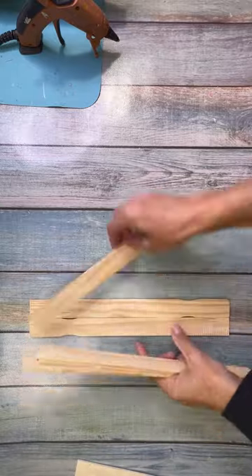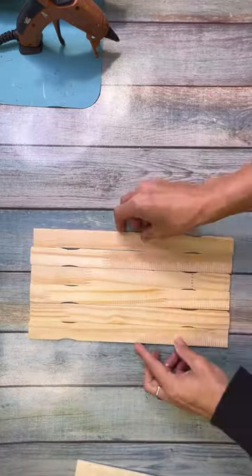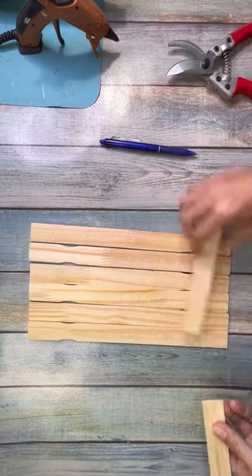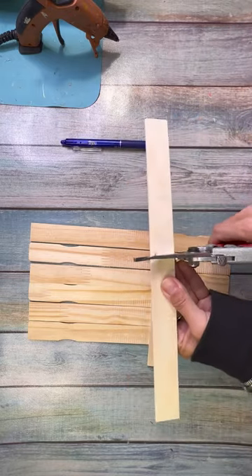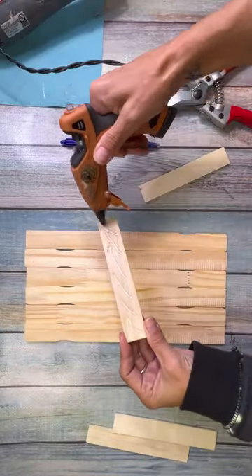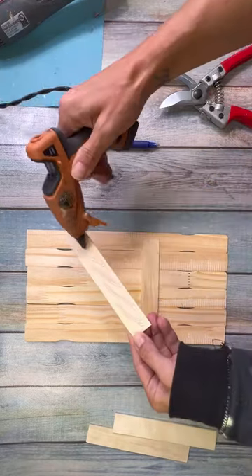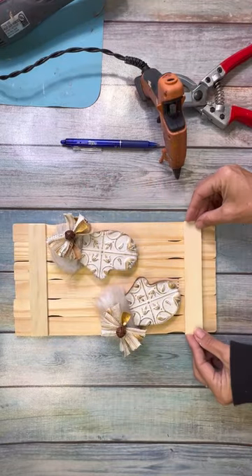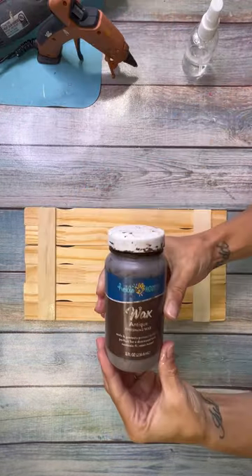Now we got to make the background. I had a couple different backgrounds I was going to use and they just didn't look quite right, so I ended up having to construct a background out of paint sticks — just 12-inch paint sticks. I lined up six of them, and then I cut some other paint sticks for the top and the bottom. I used some spare pieces to brace them together on the back, then flipped it over and did braces on the top and the bottom as well, which helped to frame the mittens.